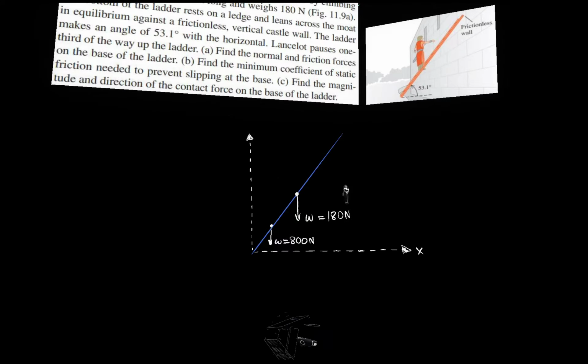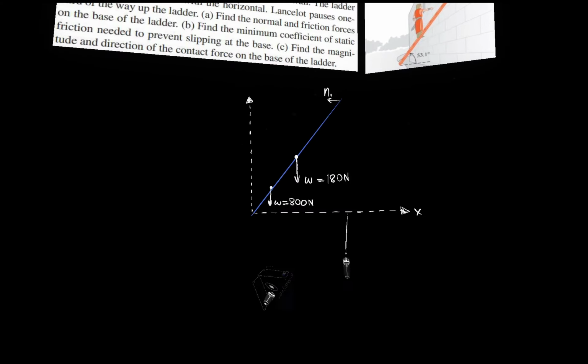We have the wall here, and there's a normal force of the wall perpendicular away from the wall. So there's normal force, I'll say that's N1. So that's also right in line with our x direction. And then there's a normal force here. Call that N2. That's of the ground on the base of the ladder. And then there's a friction force here, and that's static friction. And we don't know how large this one is, or that one.